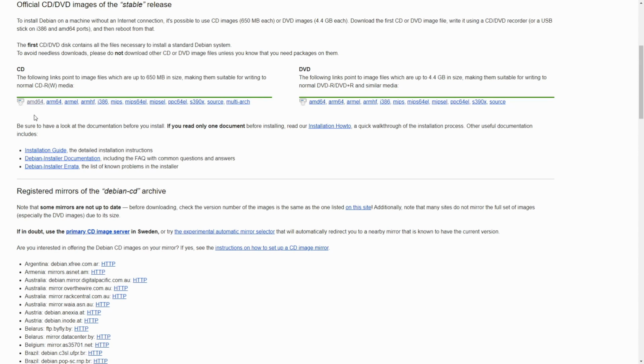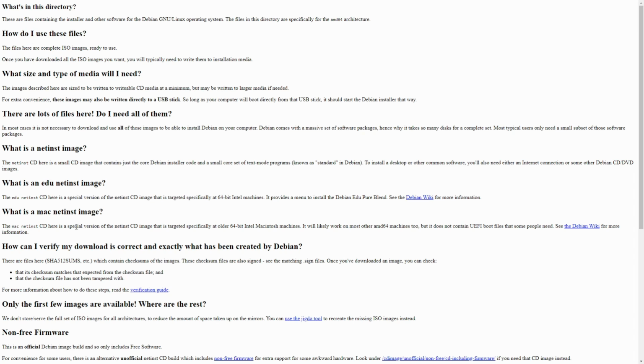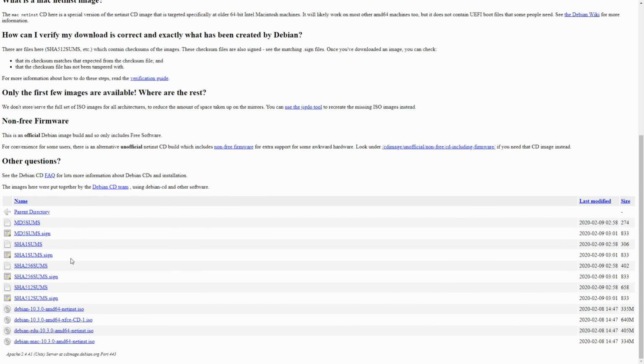And following that, we get to select what type of architecture we want to choose of Debian Linux. So AMD 64 stands for the 64-bit architecture that most computers run nowadays. So I'm going to go ahead and select this option. Now with all these questions being posted, we just need to scroll down to the bottom where we can see the actual downloadable images. So which one do we want to select? Well, we want this one right here, which is the latest version of Debian 10.3 stable version. The AMD 64-bit architecture with the net installer, so you will need an internet connection in order to finish this install up through your virtual machine. So I'm going to go ahead and click that, and it's going to go ahead and begin downloading.